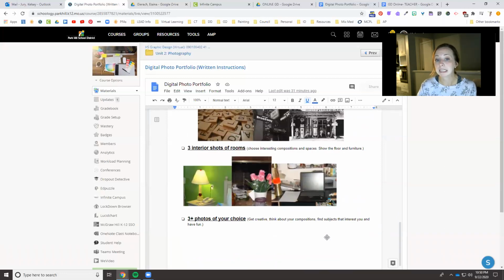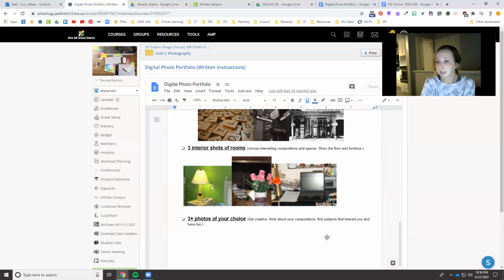Then you need 3 interior shots of rooms. This is going to be really helpful with one of our projects. So think about the rooms that you have available. Not all of us have a ton of rooms available, but hopefully you have something that you can use.